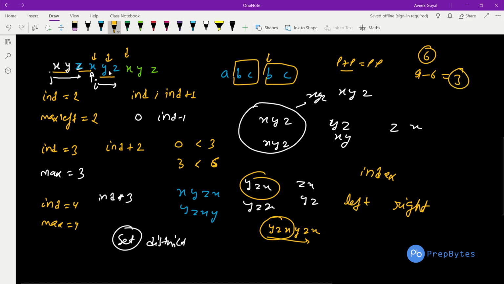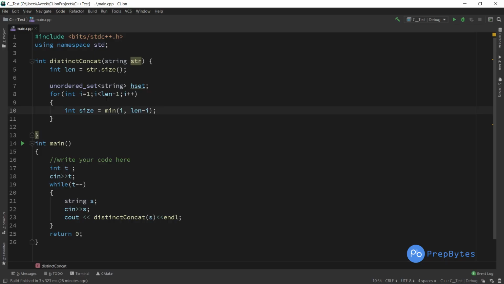So it is saying that you do not have to go till the starting position j, that is from 0, because on the right only a maximum of 3 length substring is possible. So you have to also check for a maximum of 3 length substring only. So j will begin with this position. Therefore I am using that particular line to know the maximum length of substring possible either on the left hand side or on the right hand side, because then we will move forward in that manner. So this was that size.